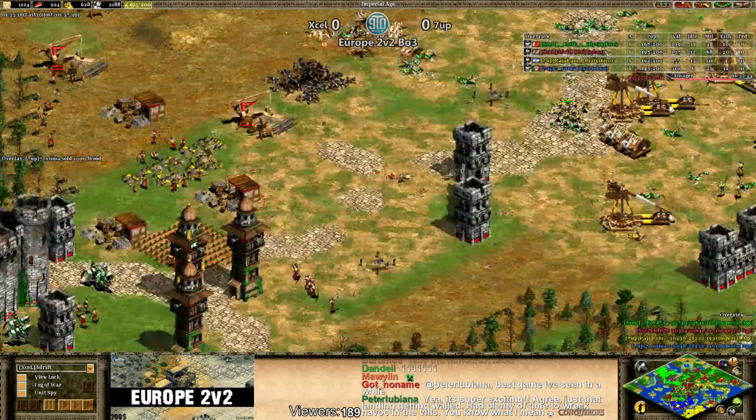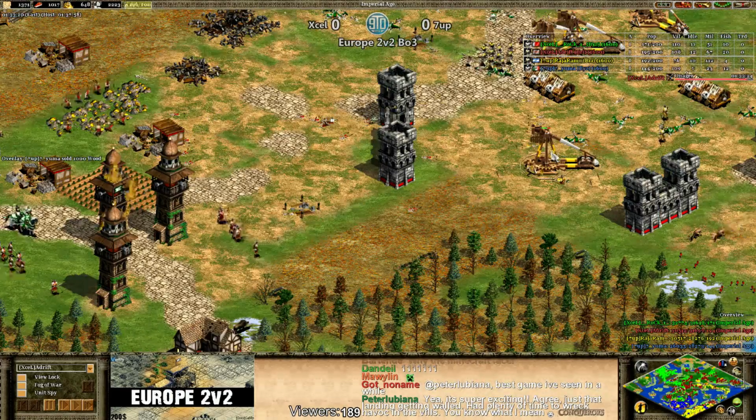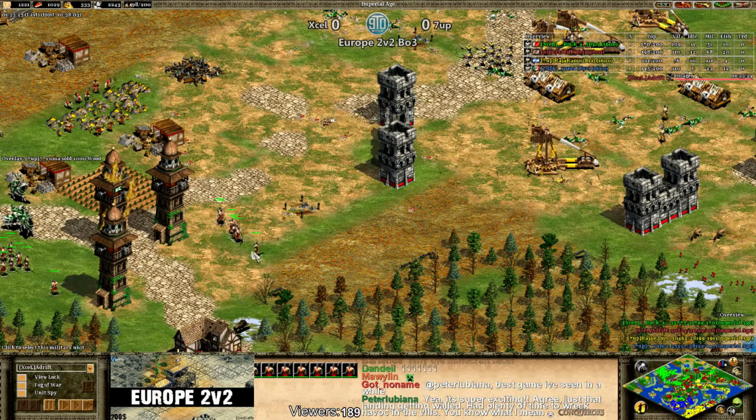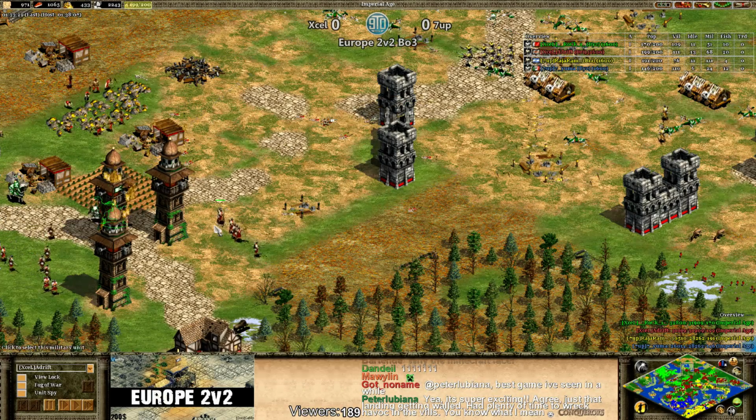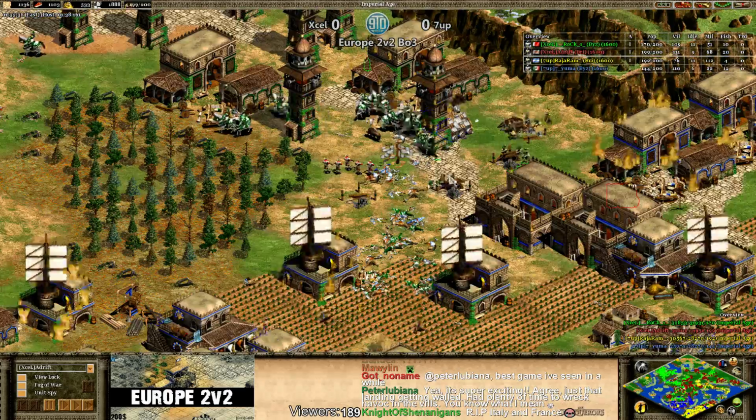And also his Trebs are exposed here. I don't like that at all. He's got no gold too. Yeah, that one Treb's gonna go down to like 6 longbows or something. Oh gosh, and Green is just slow and steady, wins the race on Spain here.